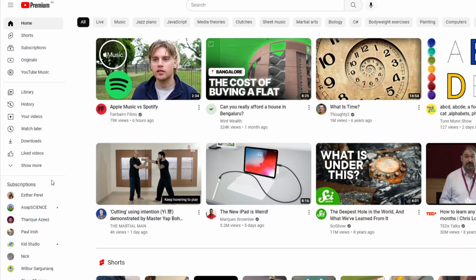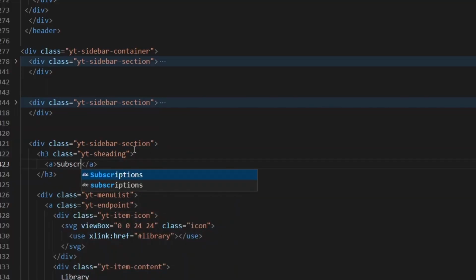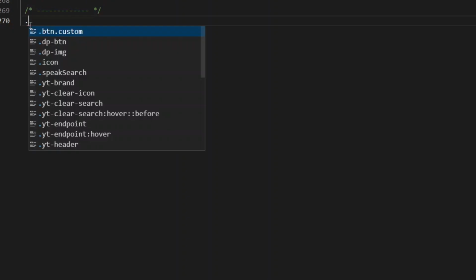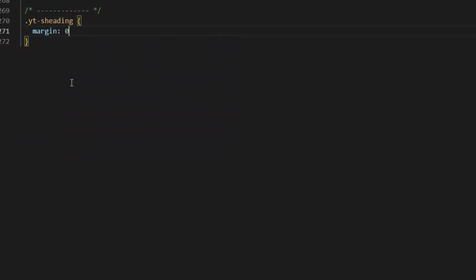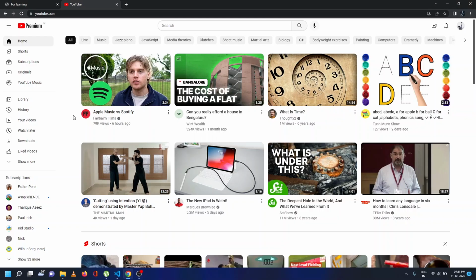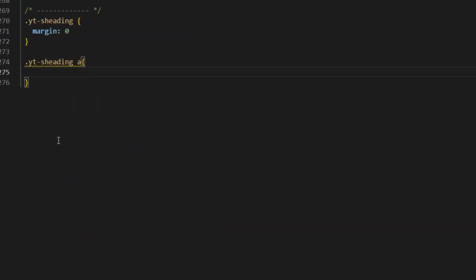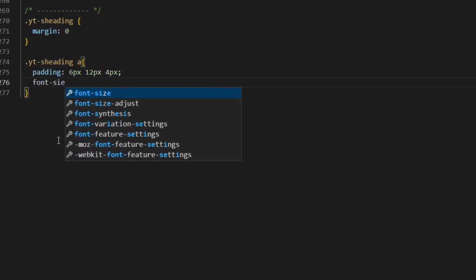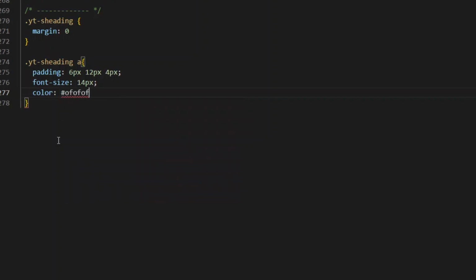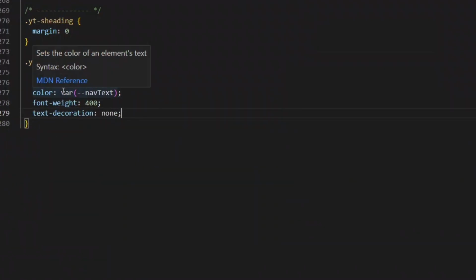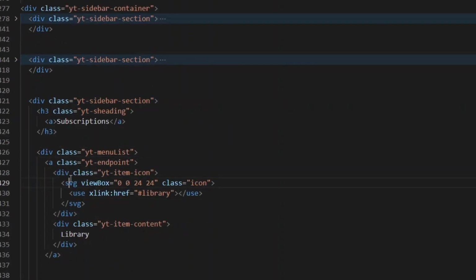Section heading for section 3 is subscription. Instead of icon, this one will contain image.